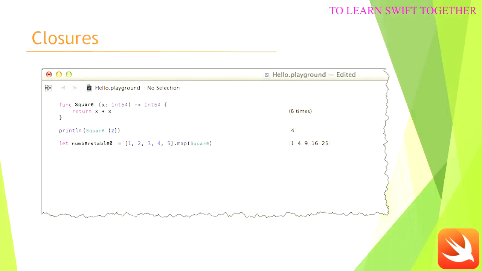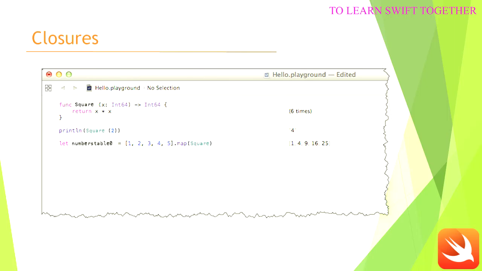Let's take a look at the next example. Here we can see the square function that calculates the value of the argument raised to the power of 2, that is, the argument squared. Then we declare a 5-element array and, using the map function, modify the values of all its elements. The introduced map function takes the function as an argument and executes it on each of the array elements. You can see the new values stored in the array on the right-hand side of the screen.